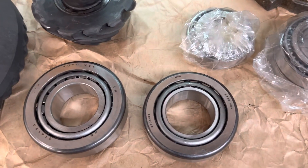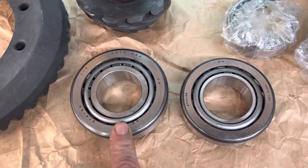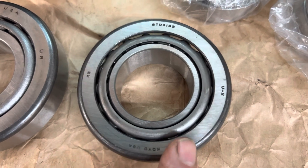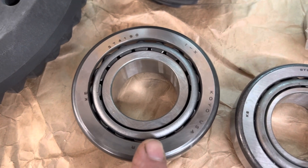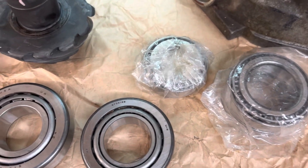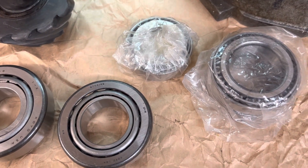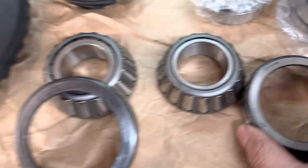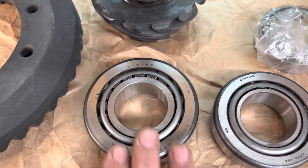When you order these bearing kits, if you're going to give one to me to do this job, get it with the correct bearing. This is the correct bearing; this is the incorrect bearing — the one that comes with 90 to 99 percent of all these kits. The expensive correct bearing is left out of the kit to make the kit look cheaper. They also don't put the good seals in it. For this rear end, it takes this large bearing, not the small one. The small one is for the 28-spline 8.8, not this 31-spline 8.8.